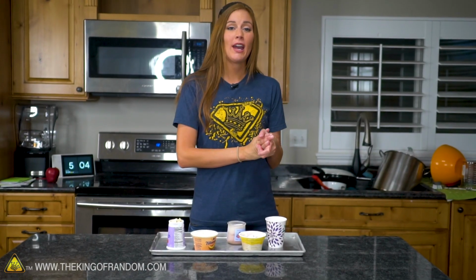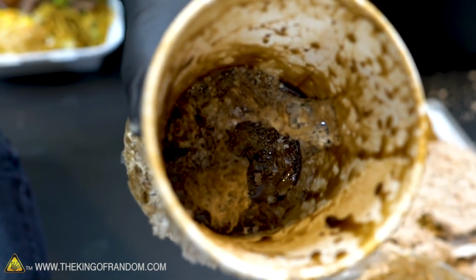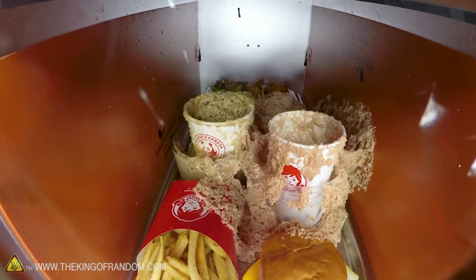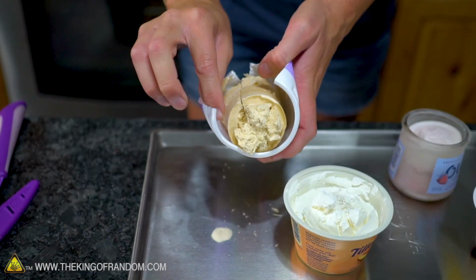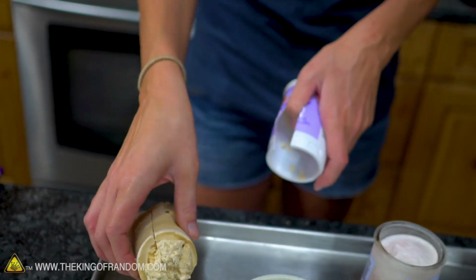All right, guys, so we have let our shirt and our apple sit out over the weekend, and we also let our yogurt freeze dry. I'm confused. In the past, when we have freeze-dried different sorts of liquids, we've had them puff up, expand. Our Frosty from Wendy's actually just exploded all over the inside of our freeze dryer. Not so much here. So I am very curious. Oh no, it's still squishy.